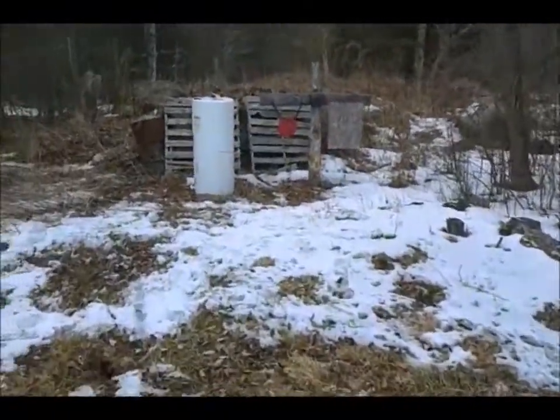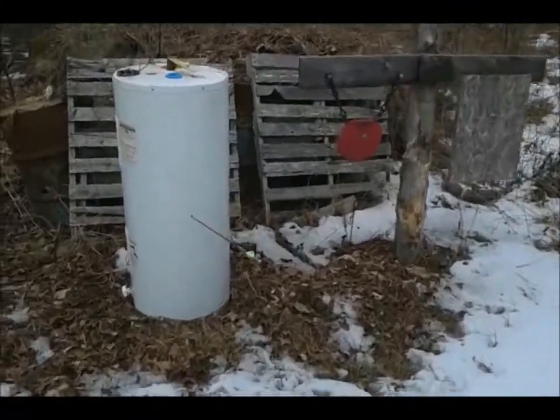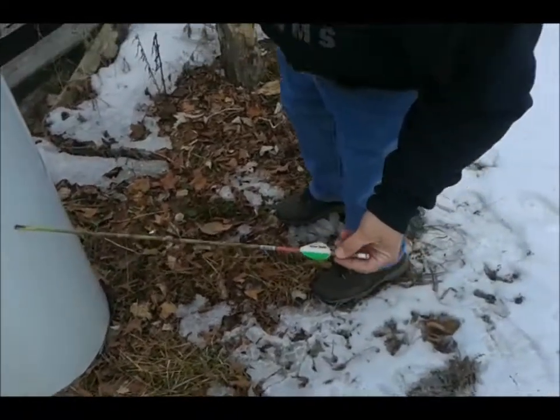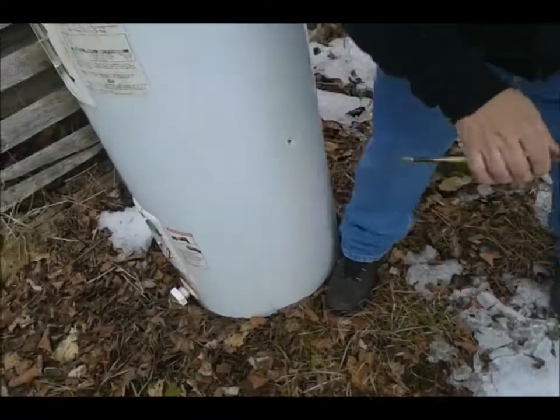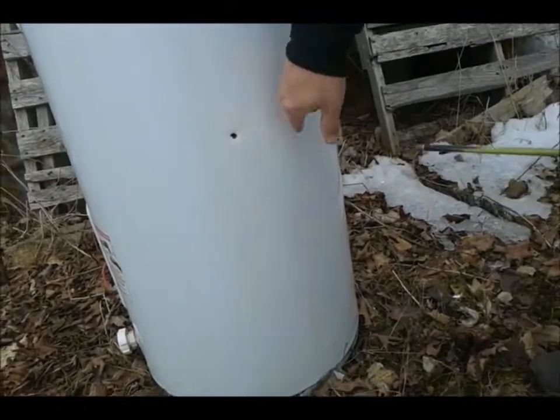Here's the water heater at 100 yards. Oh, man. The nock's all broke. Fletching moved forward. See if it comes out. Wow, look at that hole. Came all the way through too, didn't it?